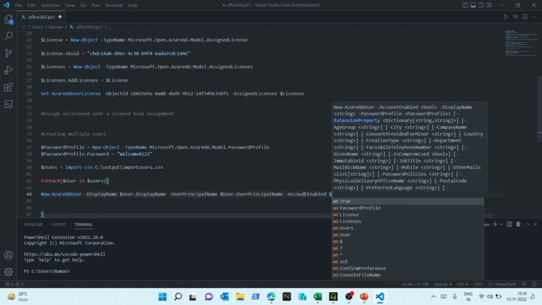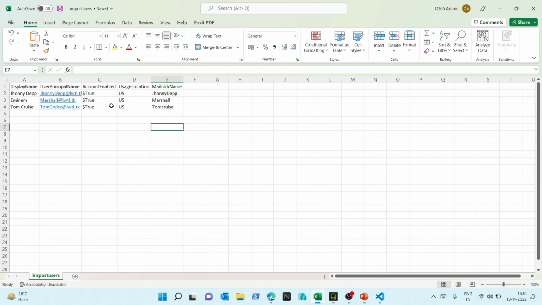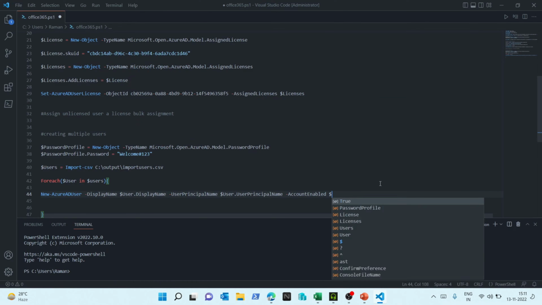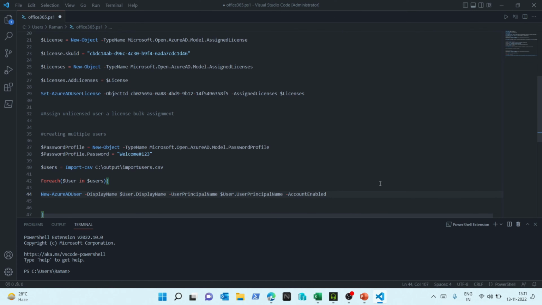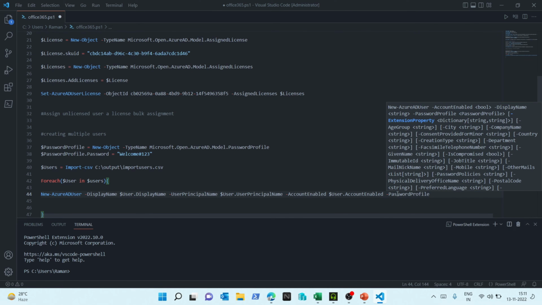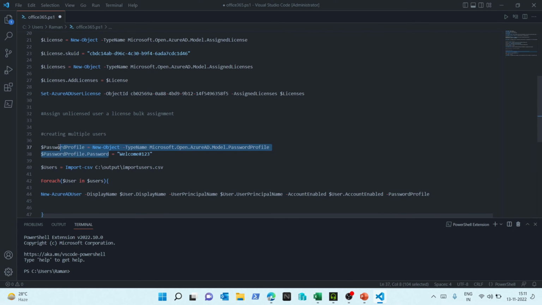Then the next is account enabled. I can say true, or let's say for some users initially I want to block them, so I'll just go to my CSV and make it false, but in this case I don't want to do that, so I can just say true here, or I can take this value right from the CSV. So let's do that. Account enabled would be user dot account enabled. Next is your password profile, which we have defined here, so I'll take that.